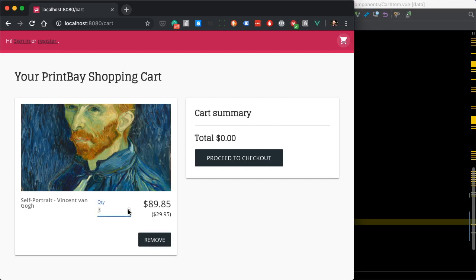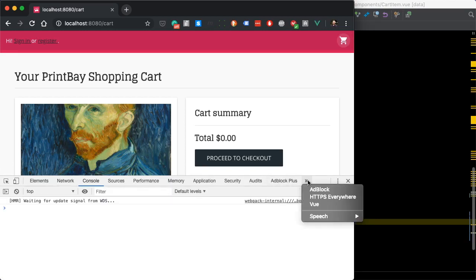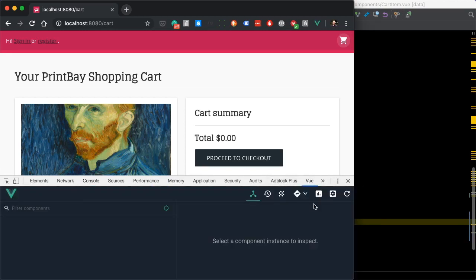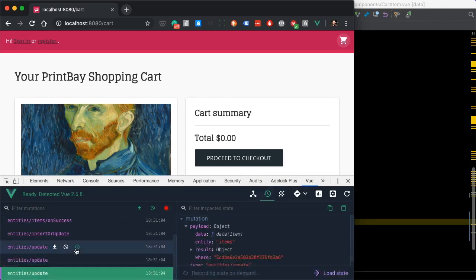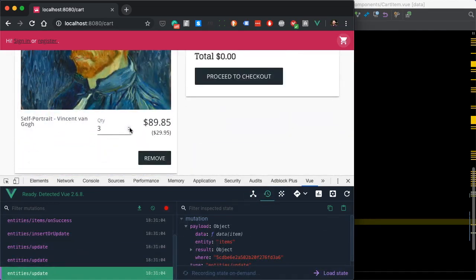And we can actually change that to a different value. Let's take a look in the Vuex tab of Vue DevTools. And you'll see that we've got several updates in a row there. And obviously every time I press this, we get an additional mutation. So that basically tells us that it's working.